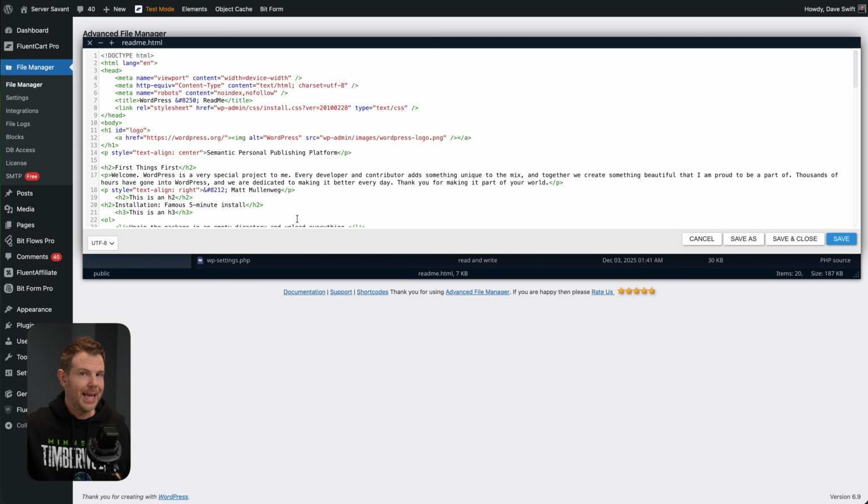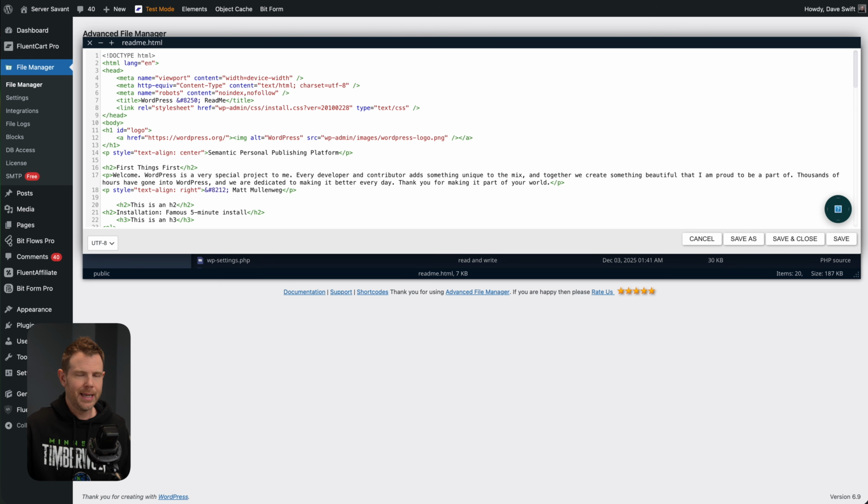Regardless, I do really like having this feature available to me. Sure, I can copy and paste stuff over into Claude or whatever I'm using that month, but I like having it right here so I can just view the entire file and I don't have to worry about downloading it and giving it access to stuff. Especially when you're working on client sites, maybe your own stuff, you can have GitHub access and it's all tied in nice and neat, or you've got Claude Code running on your local machine, things like that. But when you're logging into client sites, you don't have that. So to be able to just bring your toolkit with you is really handy.